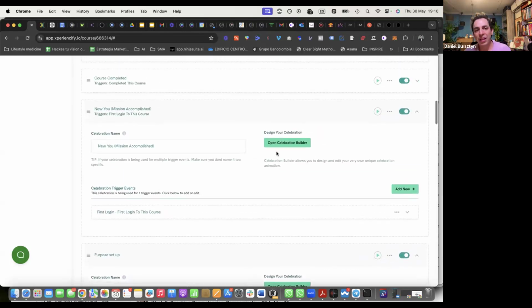So the tags will not be needed, but they are recommended if I want to send more emails in different instances, like in different experiences. It really depends. You have to evaluate if you need tags or if we already have the trigger for you. When someone completes this specific training, or completes the course, we already have that, so you don't need a tag. Tags are for other things.